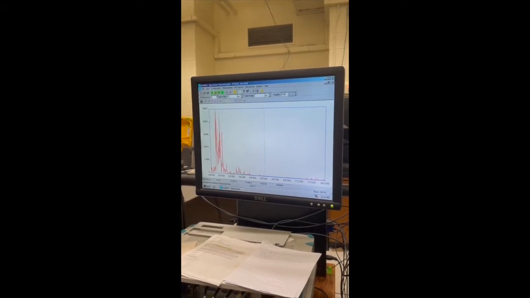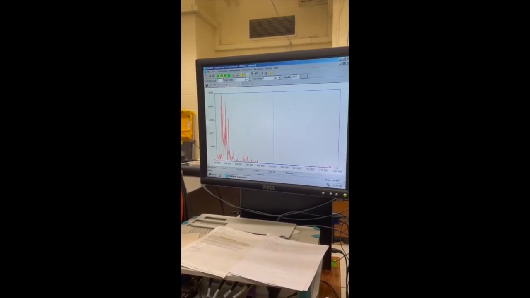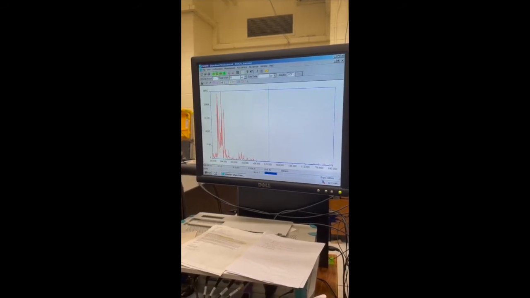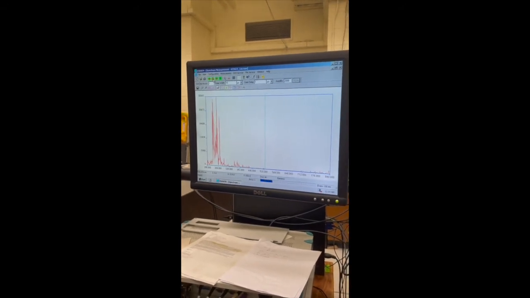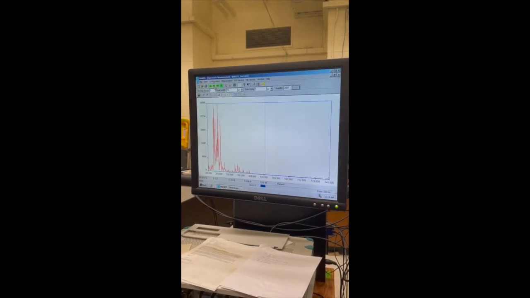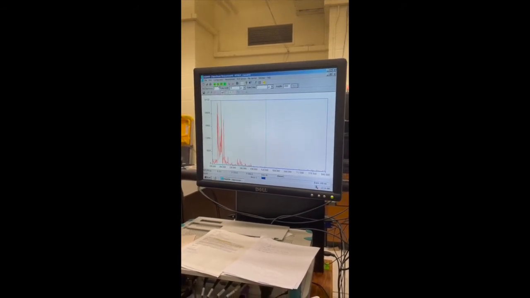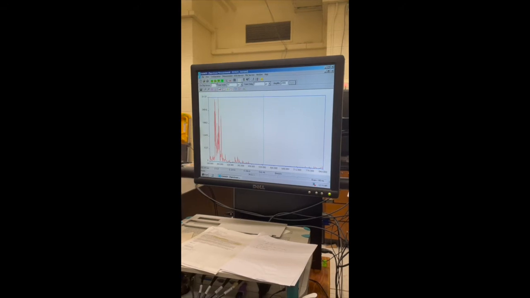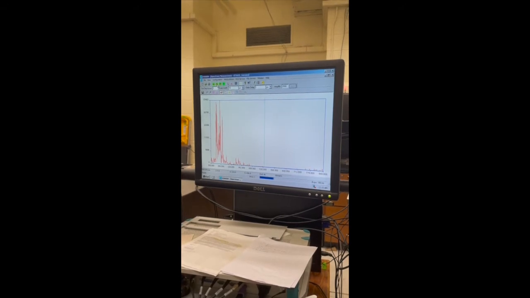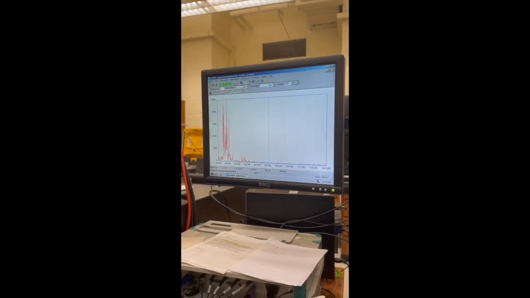So let's go ahead and try that, just to see what that button does. So it's just going to keep doing this for as long as you keep that button depressed. And like I said, this is useful if you're actually aligning something or you're trying to maximize a target or something like that. It's not saving any of these. It's just flashing through on the screen. So if you wanted to save something, you'd have to stop it and hit that save button. So go ahead and stop that now. So we've untoggled the radio button. So that's a very useful mode. So that's the permanent measurement.